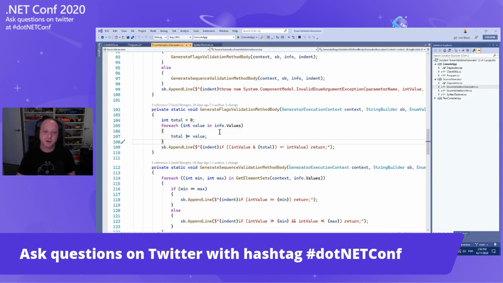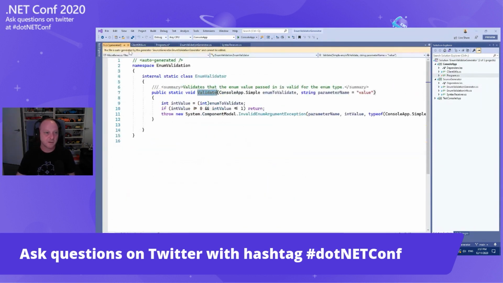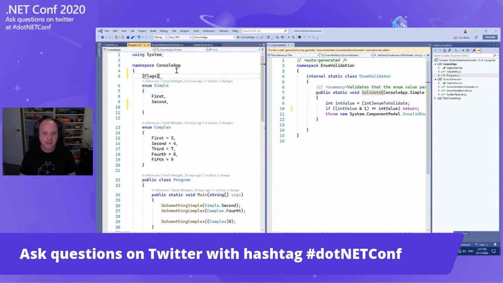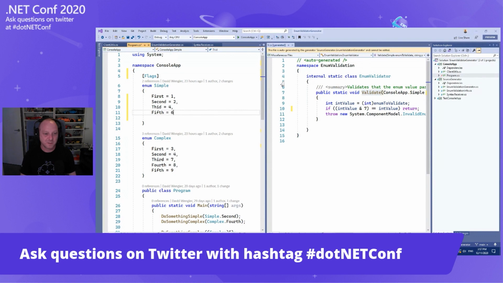So this runs inside the compiler. And so what we produce is the smallest possible code, right? We don't need to loop through these values at runtime because we know the answer is going to be 15 or whatever. Let's just put 15 in our generated source. In fact, that's exactly what happens. If I go back to here and drag this over again. So again, as soon as I add in flags here, you can see the validation changed. It's add 1 because it's not very exciting. If we add in some more, some proper enum values, and 5th equals 8 because that's a sensible sentence. There we go, 15.